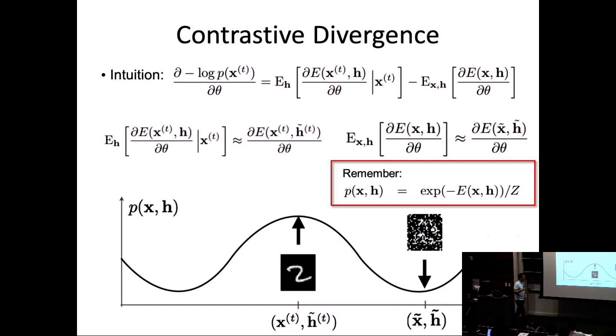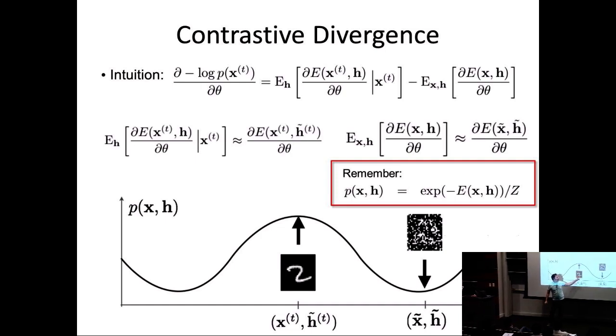In the probability space, now it's the reverse graph. In the probability space, if I see this particular digit and I look at its hidden states, I really want to increase the probability. If I start my sampler, I run my sampler, so I corrupt my data, and this is what it's going to look like. I want to lower the probability. Right? I want to say this thing should have high probability, this thing there should have low probability.